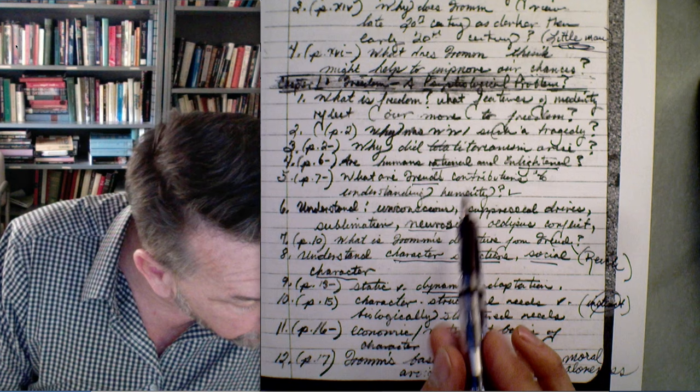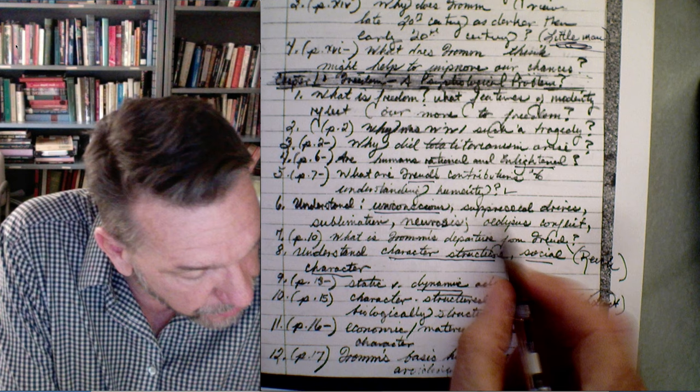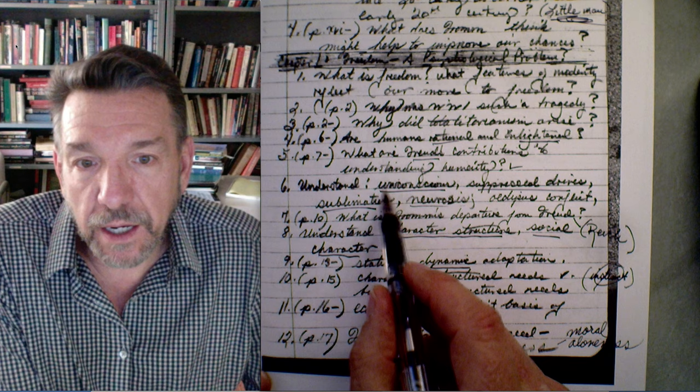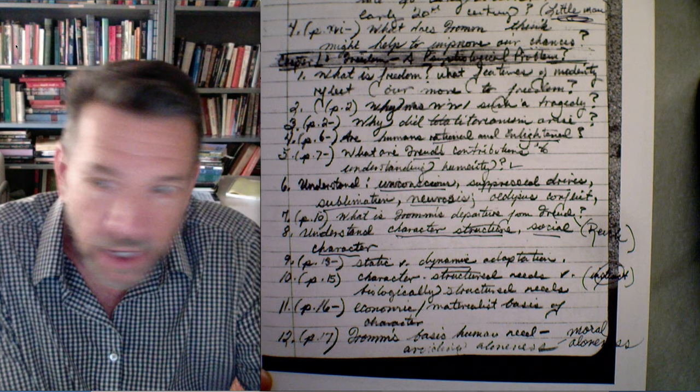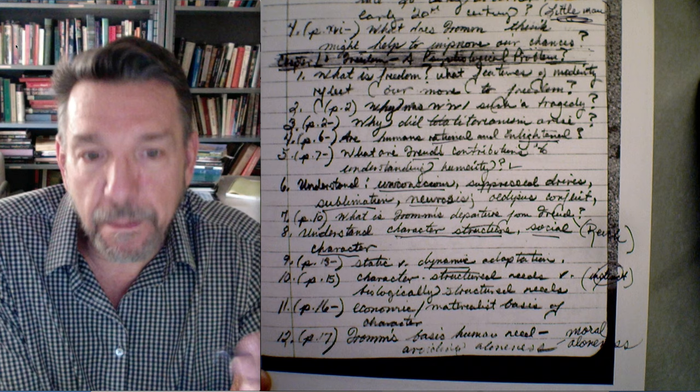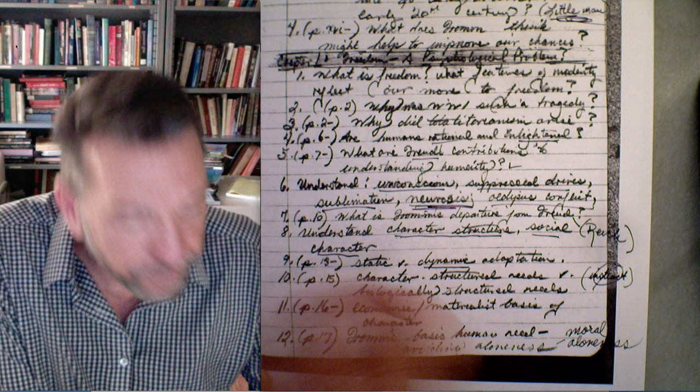So again, the big terms here: the unconscious, the notion of suppressed drives, the idea of sublimation. Being a productive person in Freud often means that you're sublimating your desires. So you have a socially unacceptable desire that gets sublimated into something positive. So you have a desire to dominate others, and that gets sublimated into a desire to compete in a way that benefits not just you, but other people as well. The concept of neuroses, the Oedipal conflict, these are well-known terms. Won't go into them now.